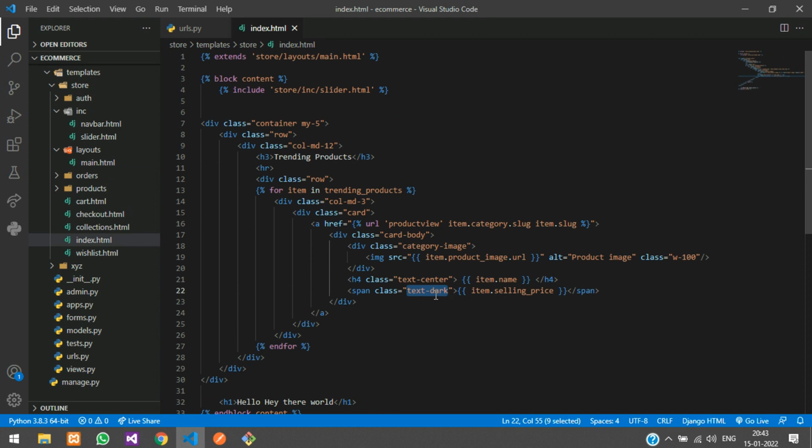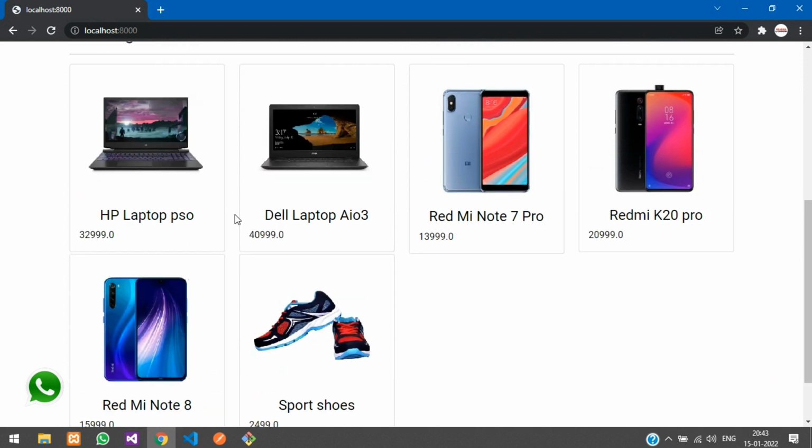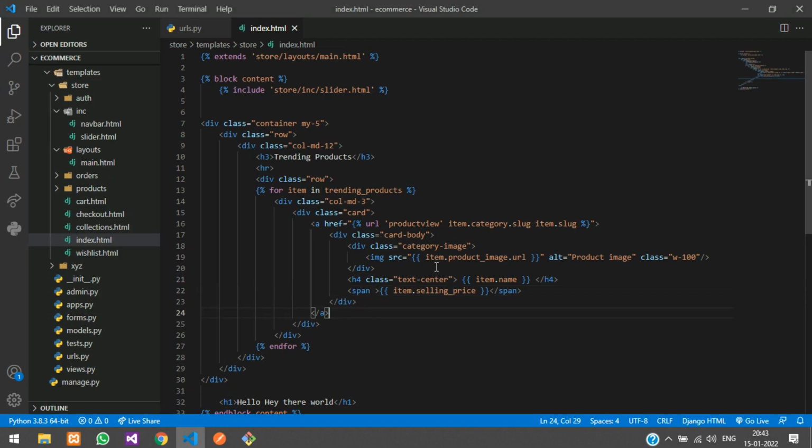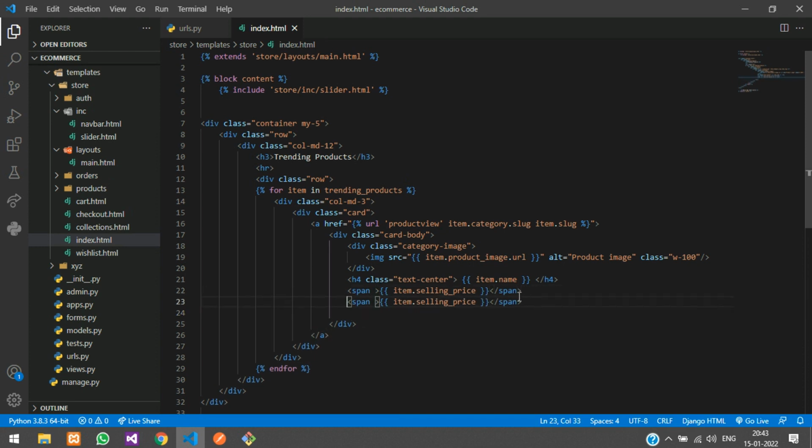And now this is not required. Just remove it, save, refresh. Okay, you got it over here. And then here on this right side, if you want to remove this hover thing also, you can do that using CSS. So we will just add the add to cart button over here. So just enter, copy and paste. And instead of this, I'll just add the add to cart button.